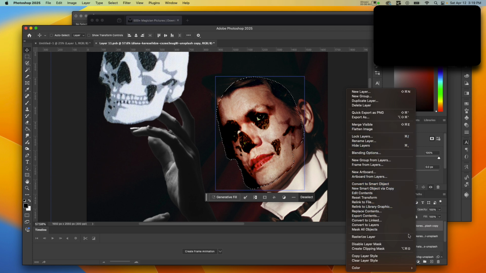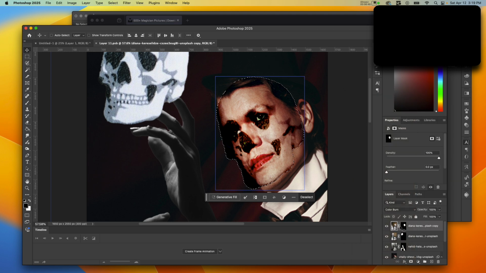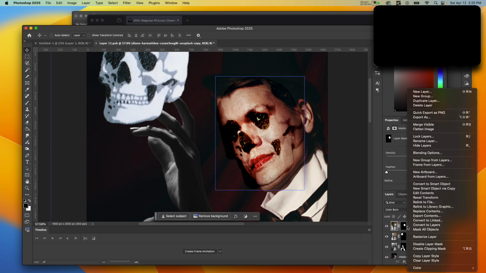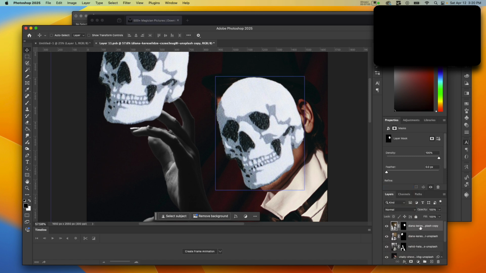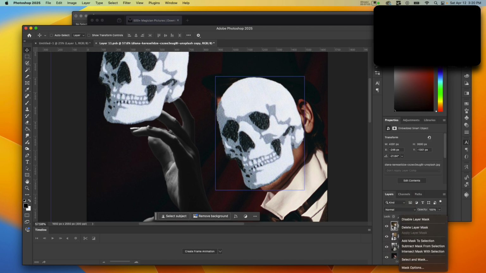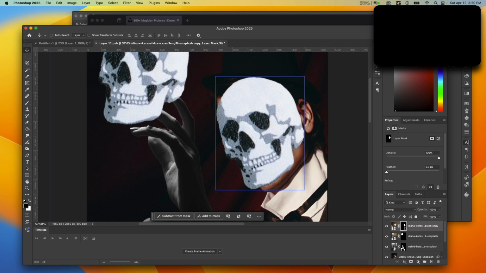I want the mask. I don't want to disable it. I want to apply it. Why can't I apply it? Has it got to be normal? I don't know. Can't apply the layer mask.